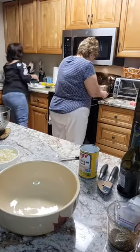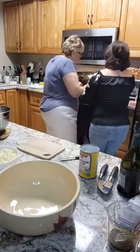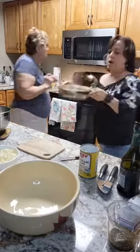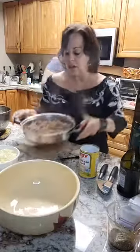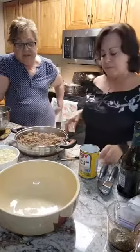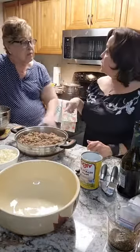I'm going to go ahead, Mom. Okay. And bring this over here. That'll still cook too. Okay, so here is our sausage mixture. All done that quickly. That was only like 10 minutes, Mom, maybe? Barely 10 minutes. So what we're going to do is put this in a casserole dish.